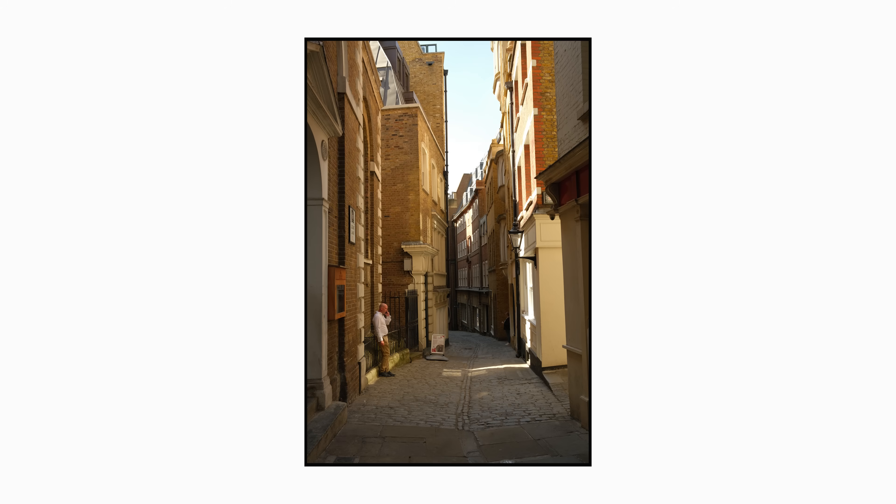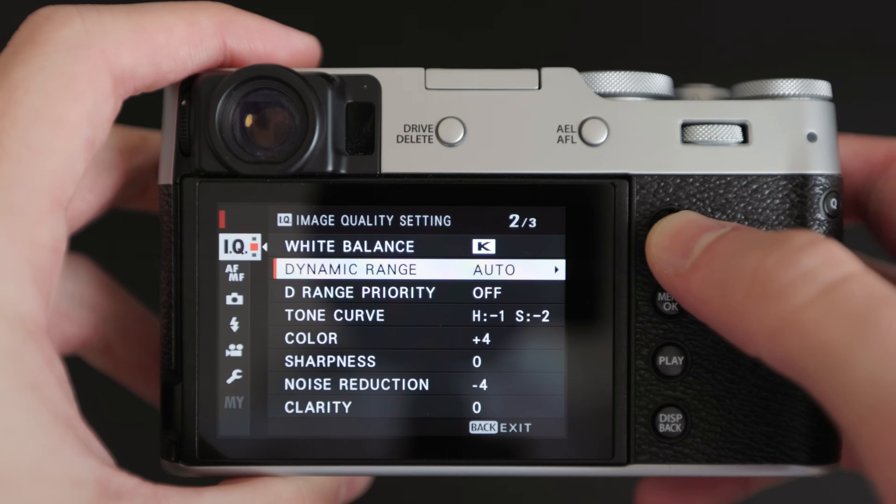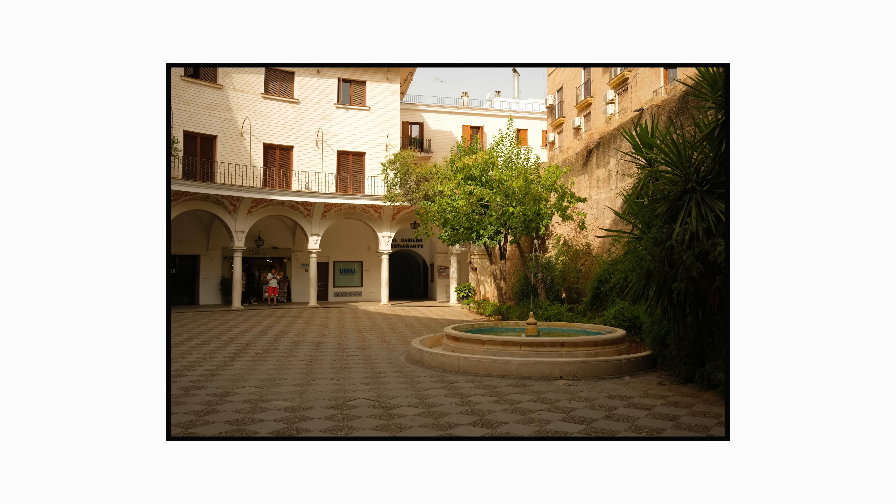I'll talk about a metering mode and focus mode I use in a moment that helps combat having a flat image, because I want my highlights protected and my shadows to have detail, but I don't want it to be flat and boring. Just a quick note for everyone scared about putting their ISO up — you can have an ISO of up to 6400 on most modern cameras and the image quality will be fine. I would rather have better dynamic range and a higher minimum ISO than worry about always shooting at ISO 100 or 200. Film is also notorious for having good dynamic range, and I want to get that aesthetic in my digital JPEGs.